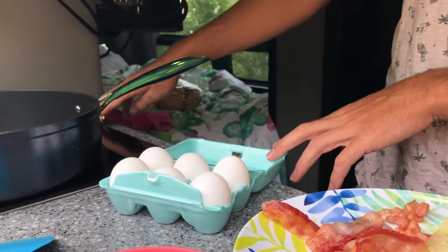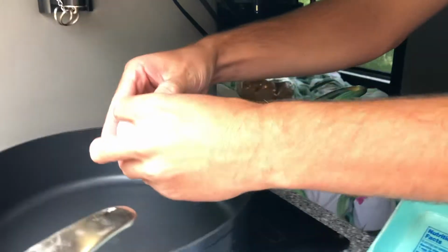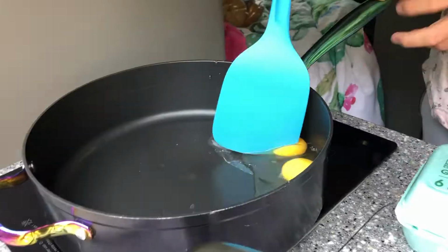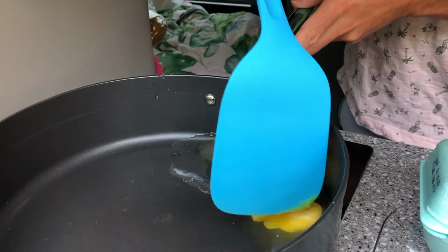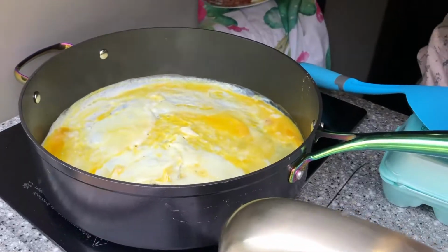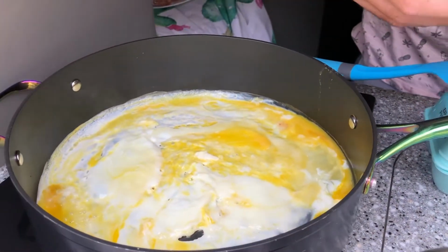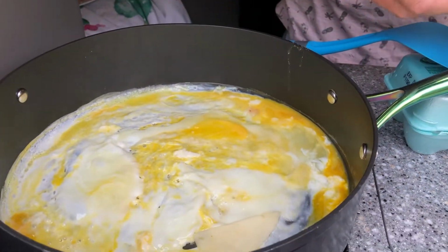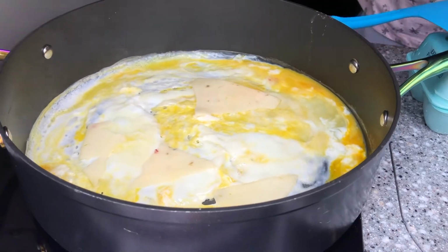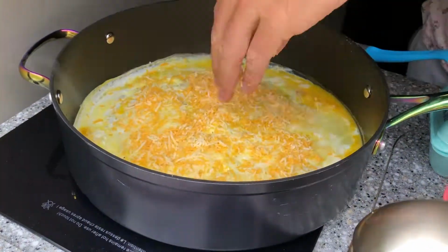So I have the skillet on about a medium heat, and we're just gonna crack in 3 of these eggs. And you can just kind of break those guys up. And once they look like that, you can take your slice of cheese, kind of rip it up a little, and then we'll also put on half of the triple cheddar cheese.